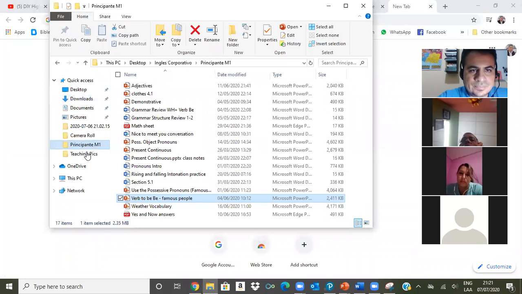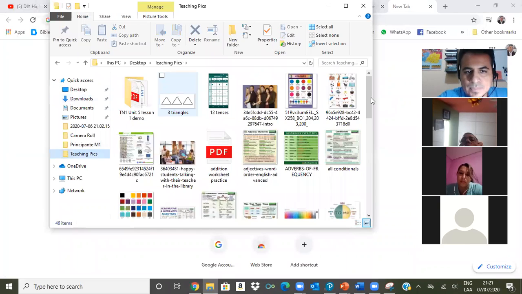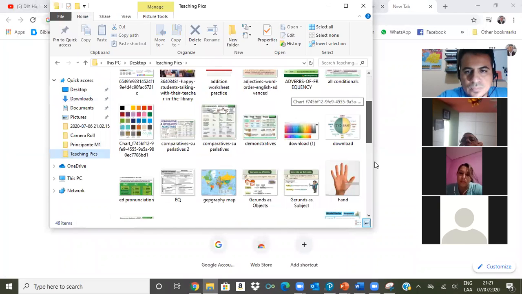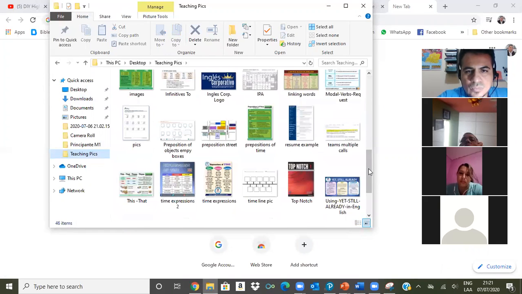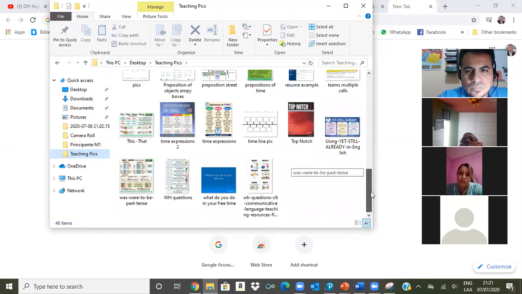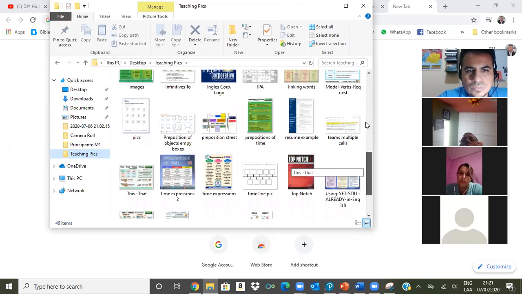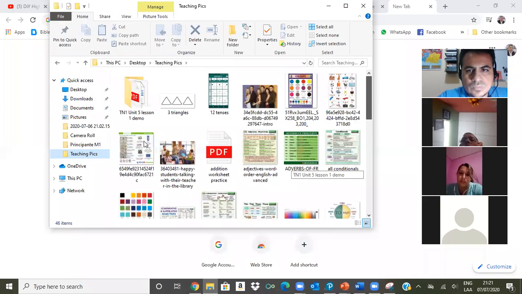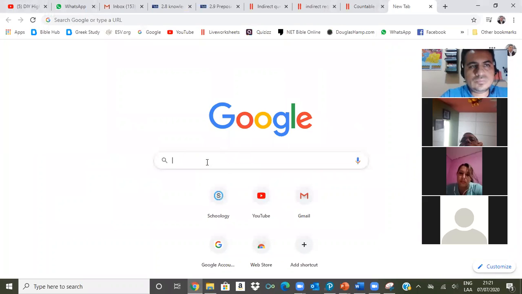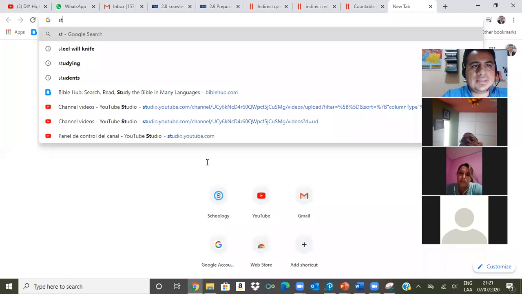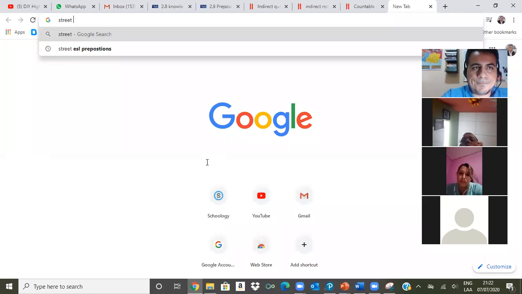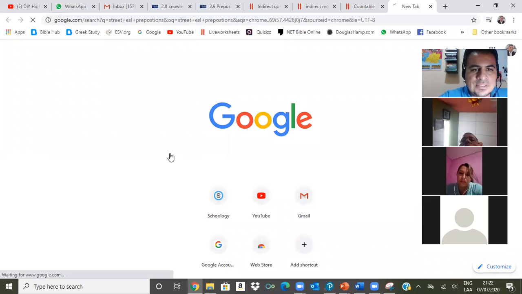Teacher, una consulta. En el 2.10, que está lo de la actividad, que dice que hay que poner la respuesta correcta en los espacios en blanco, yo lo estoy haciendo, pero es que en sí no sé qué es lo que necesita porque me las pone malas. Ya les puse la preposición, les puse el lugar, entonces no sé en sí qué es lo que le tengo que poner. Ya te lo voy a mostrar. Gracias. 2.10, me dice.